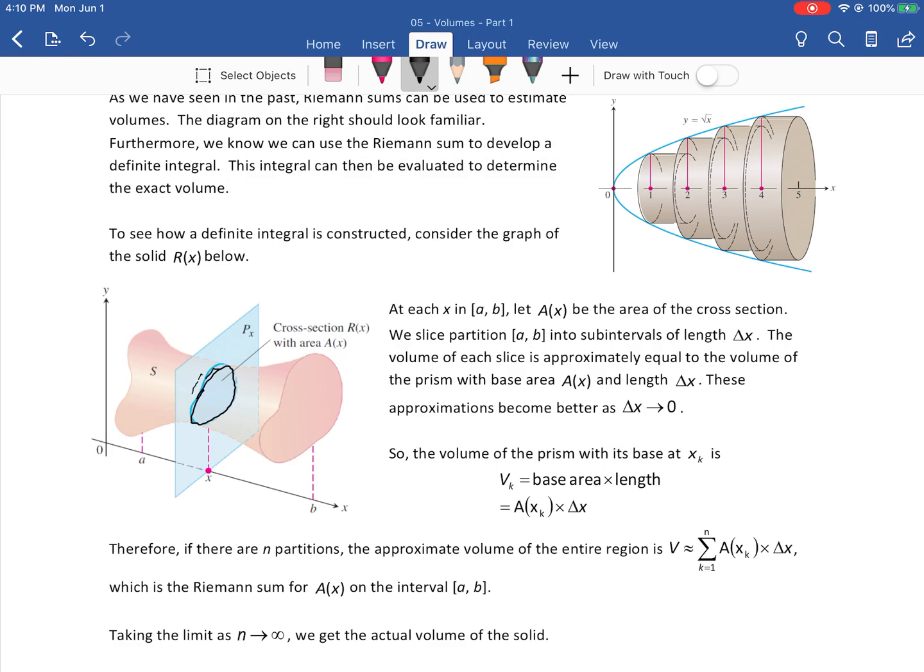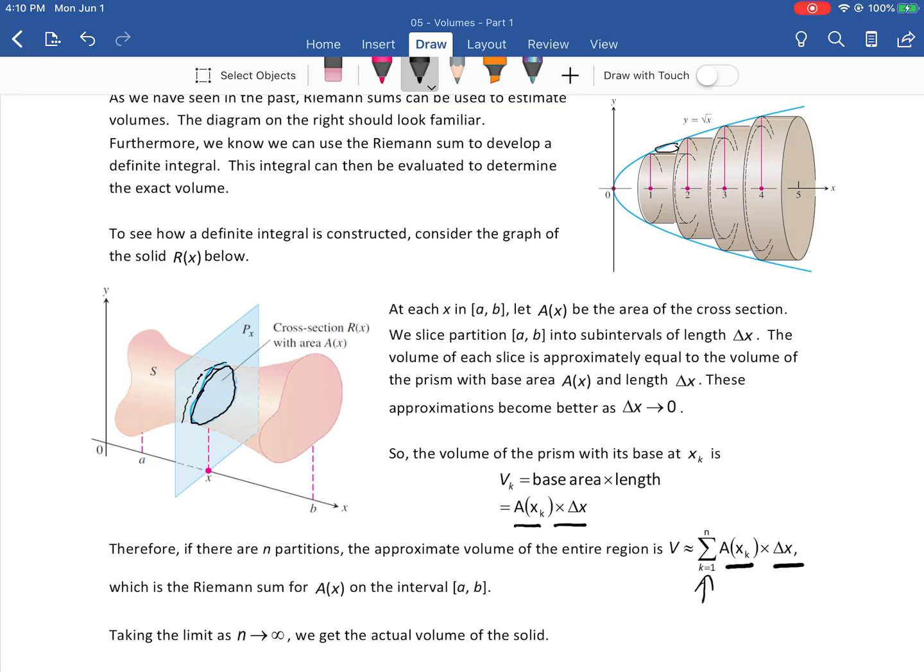You say, okay, so instead of it being a flat piece of bologna looking thing, we sort of think of it as a little tiny slice of bread, if you want. And that little tiny slice will have a volume. What will its volume be? Well, it'll be whatever its area times its height is. And the height just happens to be the delta x, the little width of x that you're going to divide this up into. So the volume each time is made up perfectly of area times the delta x. It's perfectly set up for the integral.